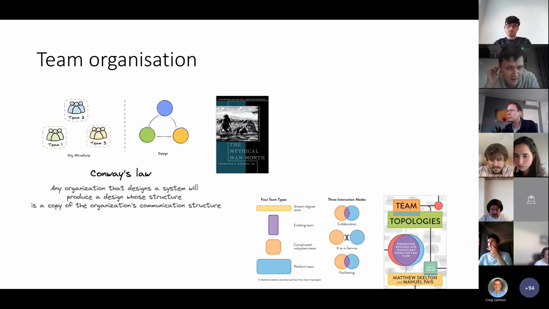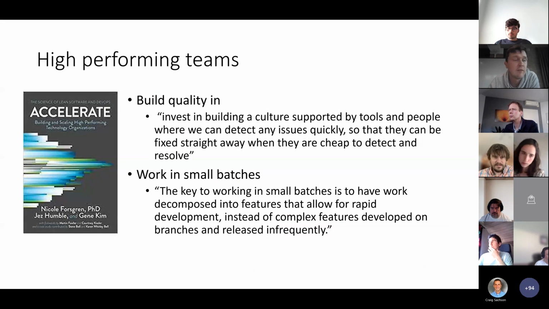And I think just a good reference that I found very useful in terms of shaping some of my thinking, at least, was the Team Topologies book about how we can think of different teams and their different interactions, and how those teams and those interactions can work together. And then really what we're trying to do in Darwin is have high performing teams, right? So there's a nice book called Accelerate.